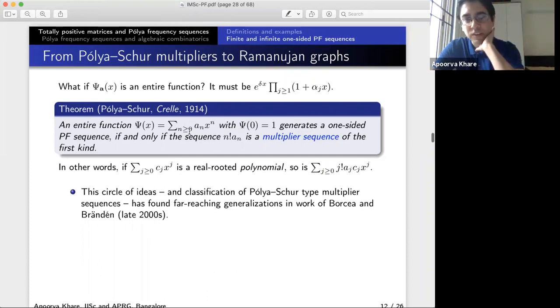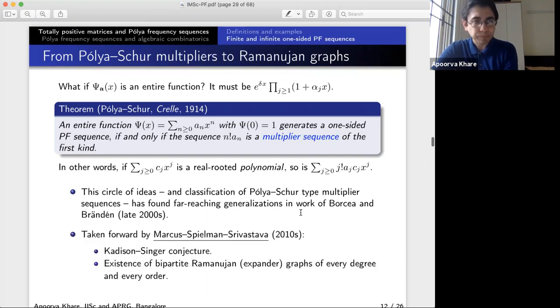First of all, 90 years that kind of lay dormant, and then Borcea and Brändén picked this up and they went ahead. In fact, this talks about preserving roots in a trivial sector of the complex plane or a double sector, the real roots. You can talk about preserving roots in more general or in other sectors, in other regions of the complex plane, in circular regions and so on. And that's what Borcea and Brändén called the Polya-Schur program, about which multiplier sequences preserve real rootedness, preserve sector rootedness, preserve circle rootedness, disk rootedness. And that is exactly the kind of work they have been doing. I mean, had been doing. Borcea has now passed away. And that circle of ideas and real stability and hyperbolic polynomials was, of course, famously taken forward by Marcus, Spielman and Srivastava. And that is well known, I think, to many people.